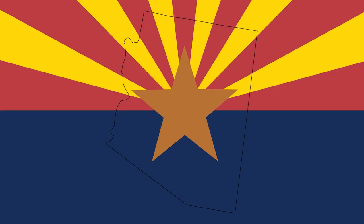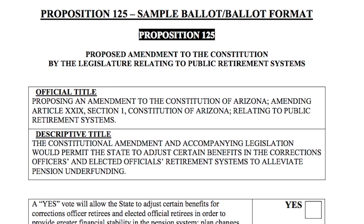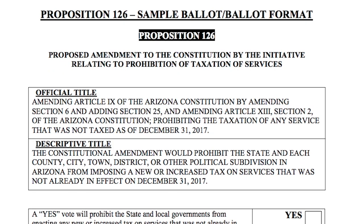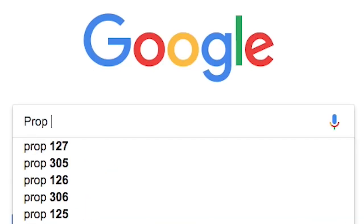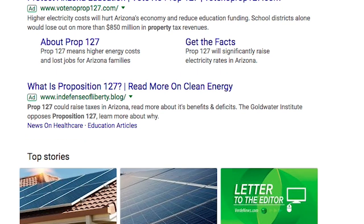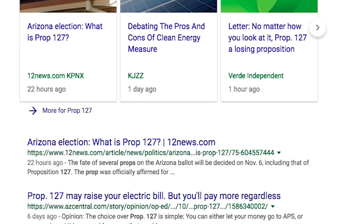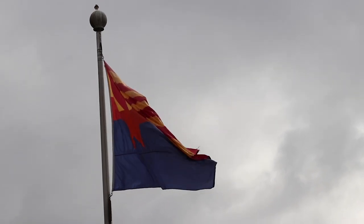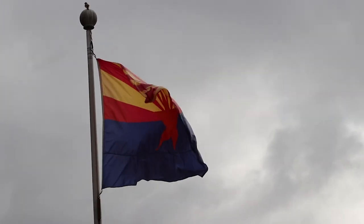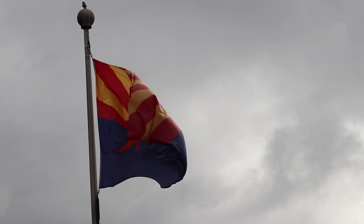This election in Arizona, there are three constitutional amendments voters will get to decide on: Prop 125, 126, and 127. Each one has a different and varied effect on the state, but all share a common path to how they've reached voters this year. The journey from idea to ballot proposition to amendment in the state constitution is an interesting one and might be less difficult than some might imagine. So what goes into changing the Arizona constitution?